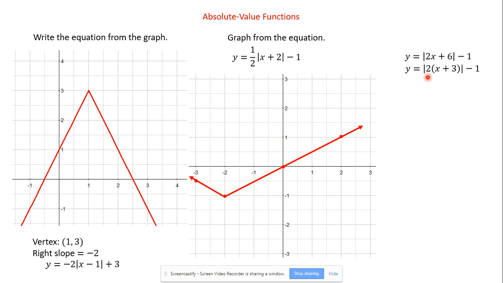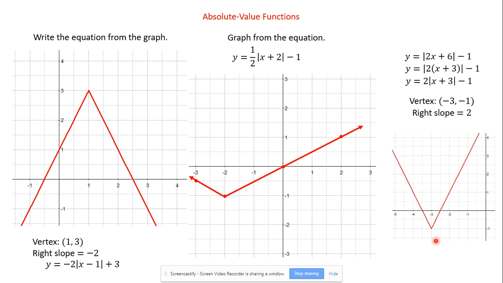In this case, it already was positive. If we factor out a -2 because we had a negative x inside, it would become positive when it comes to the outside of the absolute value. So this can become 2 times the absolute value of x plus 3 minus 1. We can graph this. The vertex now is -3, -1. See, it's not the 6, it's a -3. So we have the vertex, and then the right slope is 2. We can plot the vertex, and then up 2 over 1, up 2 over 1, up 2 over 1, to get a graph that looks like this, if you're following along in the home game.